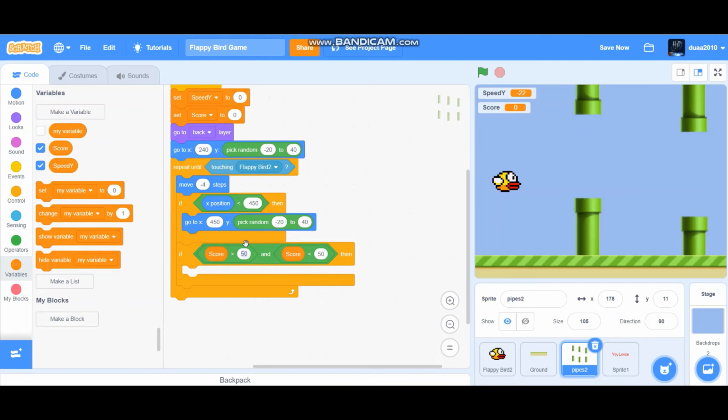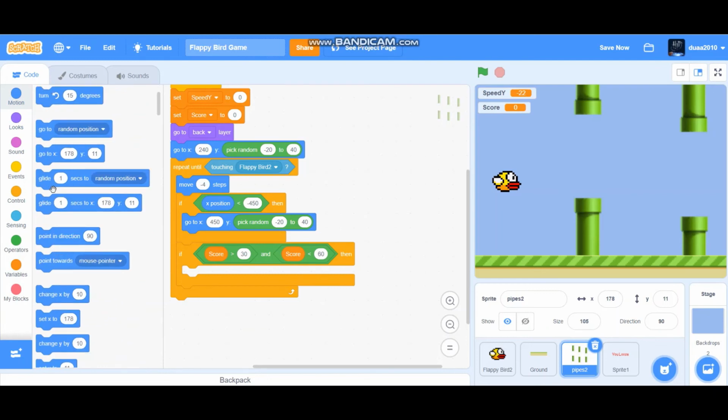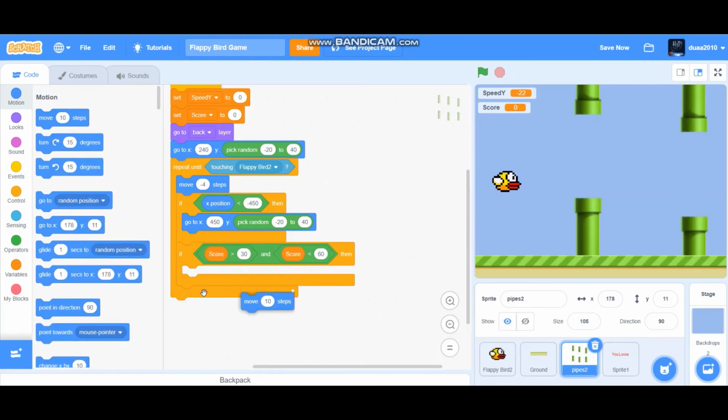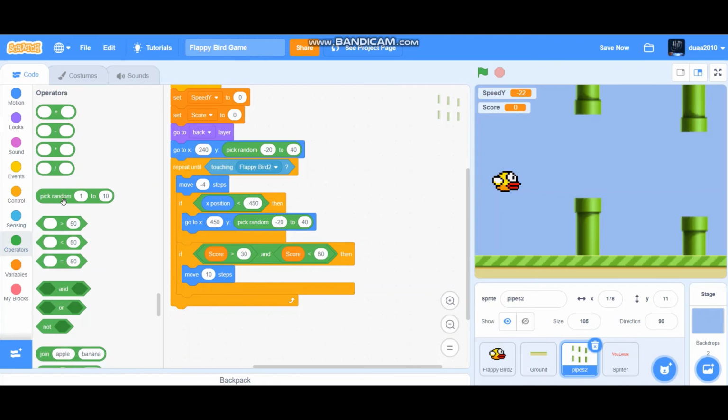If score greater than 30, and if score is less than 60, then we want it to move, pick random -4 to -6 steps. So we're going to go to operators and drag one of these, -4 to -6 steps.